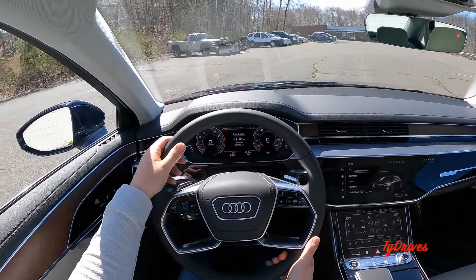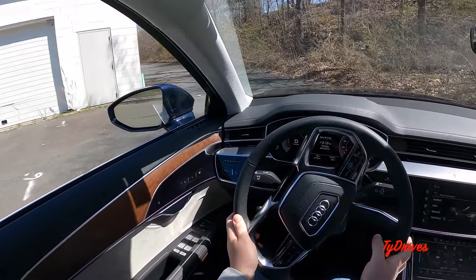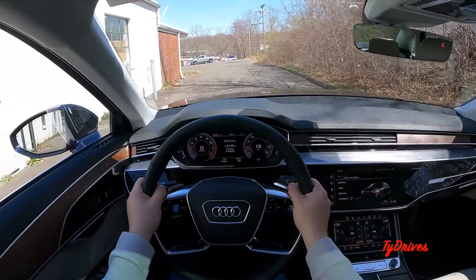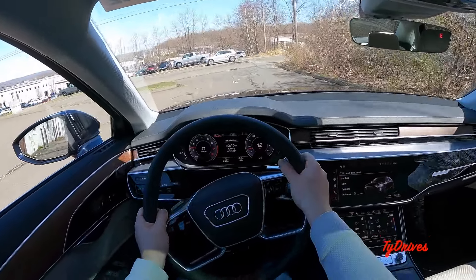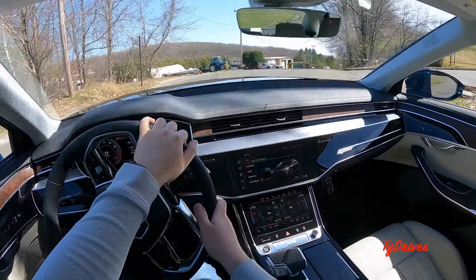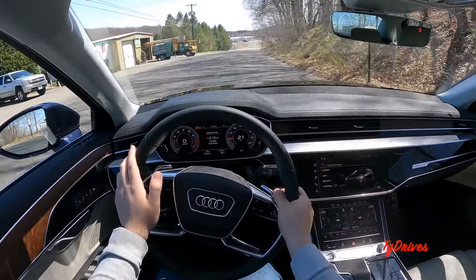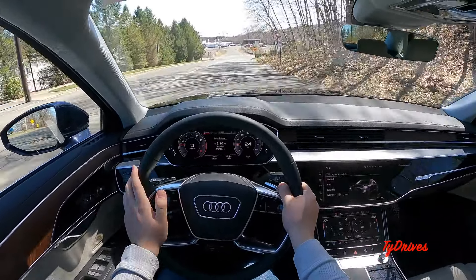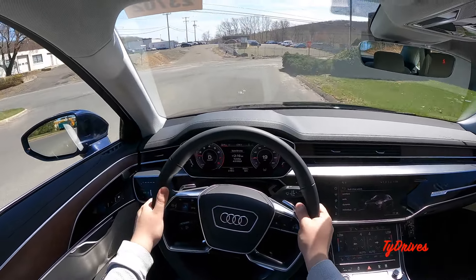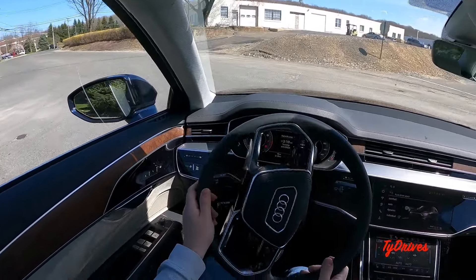A little overview of our test drive: we are going to get it on a main road, see what it's like to drive at hopefully 45–50 miles an hour, although we are approaching rush hour. Then we'll see how this does on the back road — we have a nice straight section where we're going to test out the power. We'll get an acceleration clip from zero to 60 if traffic allows, and we'll also get a feel for it on some rough roads. I have a funny feeling this A8 L will make it feel like the road's just been freshly paved. We'll also get a feel for how it does around corners.